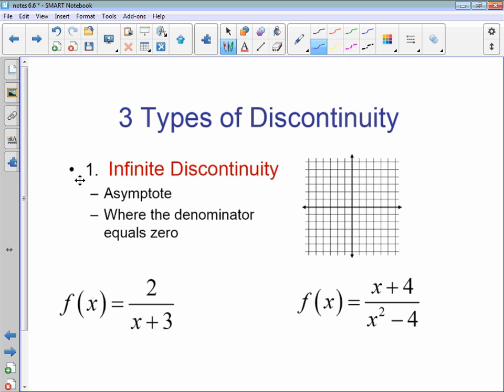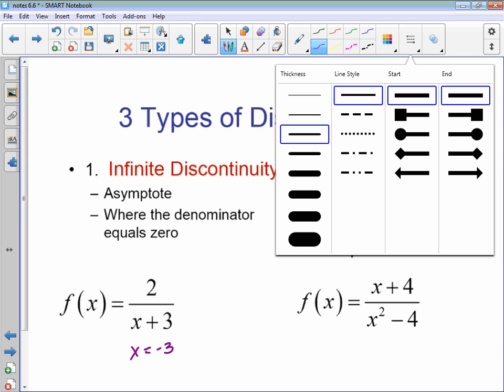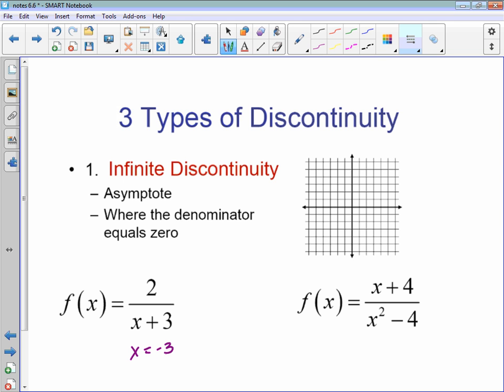So guys, discontinuity, it's related to your domain. Like if there's a value that x cannot equal, then you have discontinuity. So let's look at the first f of x there. I've got 2 over x plus 3. Is there something that x cannot equal here? -3. What that means is that you have an asymptote at x equals -3. Technically, that graph also has one at 0. And we could sketch our points, but the shape of it looks like this.